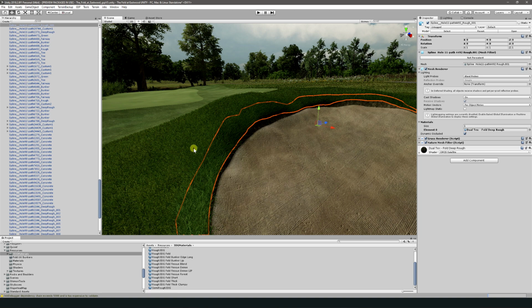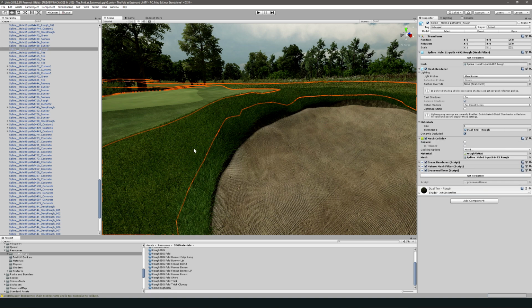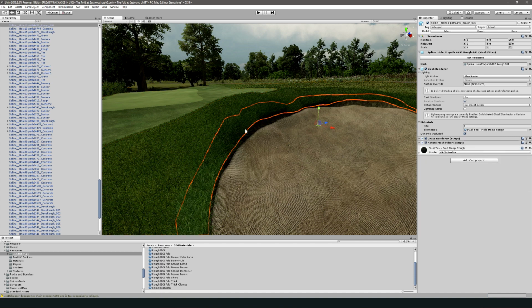But if I select my giant rough, the original mesh, you can see over here we've got mesh collider, and it names the same spline right here. That is the mesh renderer. That's the spline object that we're using. Now if I look at the little one, the one I created, it's not here. I've got the mesh renderer, I've got my new sub mesh here, it named the same 4492 rough 001. That was my new one I broke off. But there's no mesh collider in here.